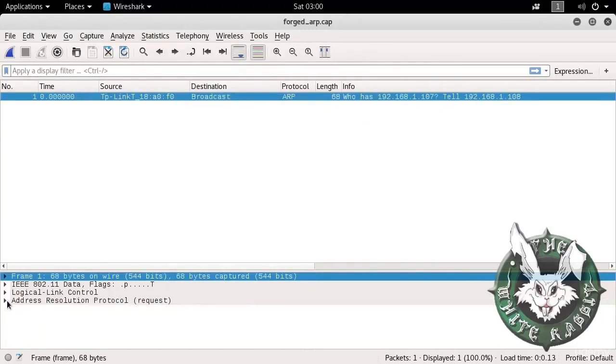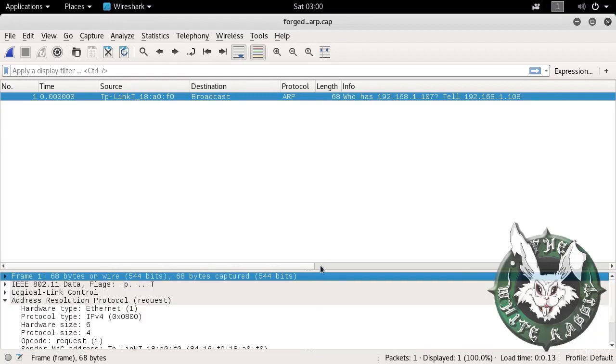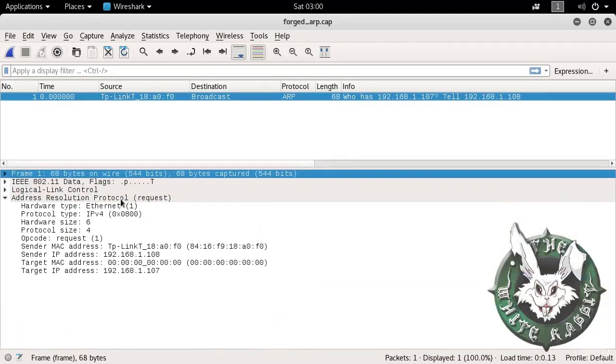Okay, and now we can see that indeed our forged ARP request is an ARP request, because now Wireshark is able to interpret this since it has the WEP key, and the source and destination IP addresses are also seen here. 192.168.1.107 and 192.168.1.108, these two IP addresses.